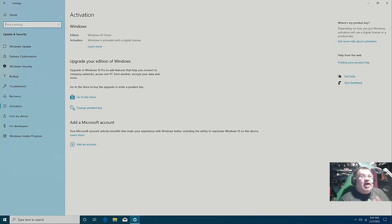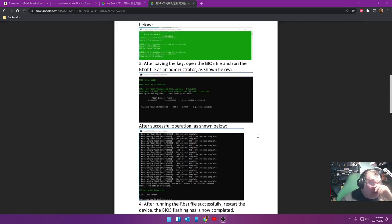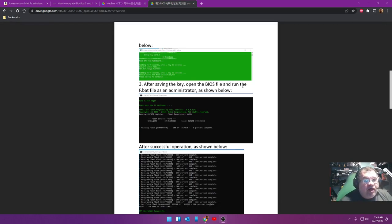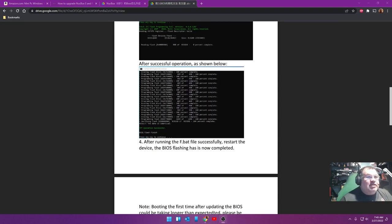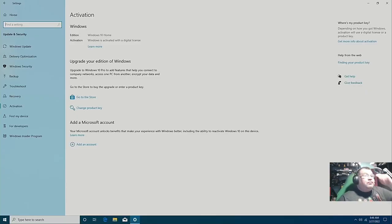So now we can go ahead and let me just switch to second here. Let's go back to the instructions here and take a look. Okay, it says then after saving the key, open the BIOS file and run the f.bat file as an administrator as shown. And there you can see the little instructions here. So let's go ahead and switch back to the other PC. And we got the little thing plugged in. Let me switch my KVM 1 second here, guys.